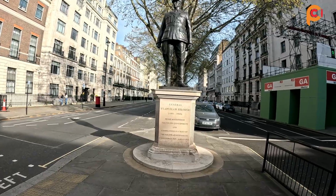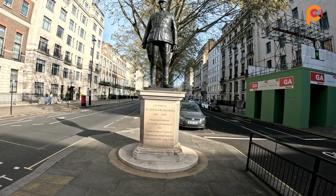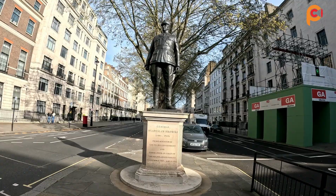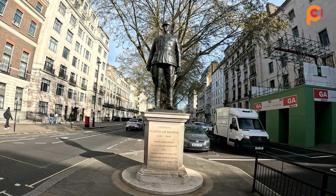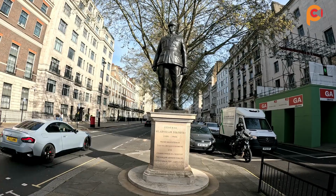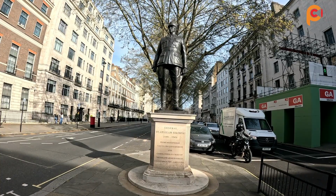So it says General Władysław Sikorsky, 1881 to 1943, Prime Minister of the Polish government and Commander-in-Chief of the Polish Armed Forces, 7th of November 1939 to the 4th of July 1943. And if you're wondering why he's here, it's because he was the leader of the Polish government in exile during World War II. So obviously the Germans had overtaken Poland, and a lot of the Polish would have come here, because in terms of European standards, we were the last man standing over here that hadn't been taken over. And so that's why de Gaulle came over here as well, for the Free French, Sikorsky obviously for the Polish, and I'm sure there were many others.